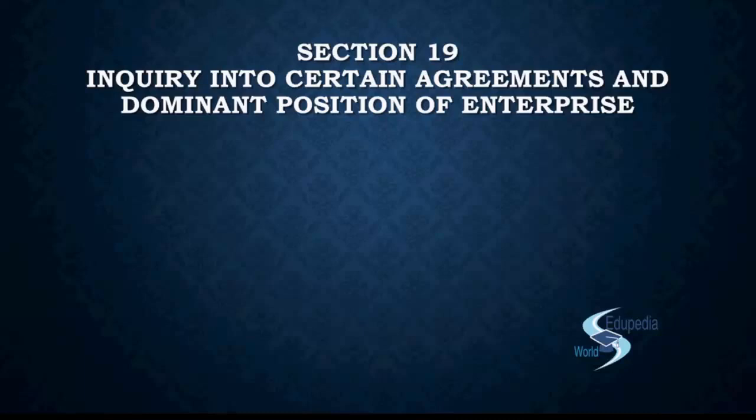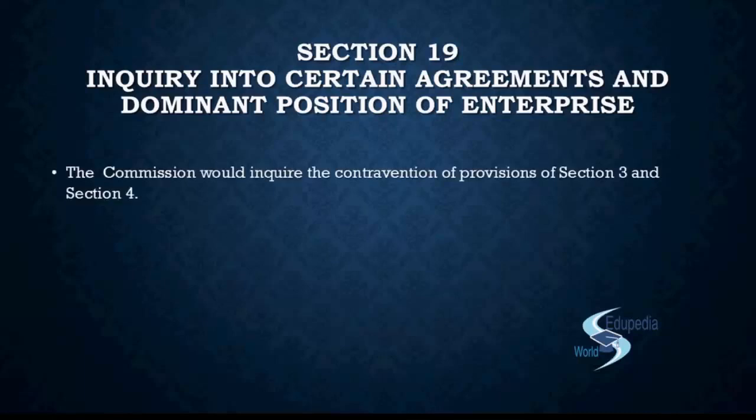So when we are talking about inquiry, who is the authority that is required to make this inquiry? I don't think you need any option for that. It is straightforward, the commission. We have seen that the commission is the body with authority in this Act. So the commission would make an inquiry into the agreements or the abuse of dominant position. The commission would inquire into the contravention of provisions of section 3 and section 4.